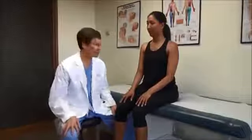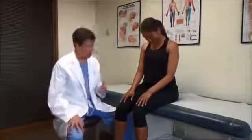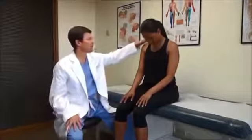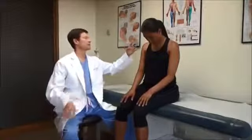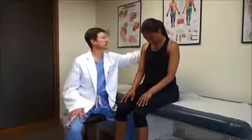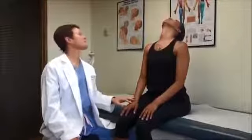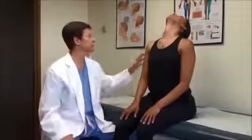And generally I will start with cervical motion. Go ahead and bend your head forward. And I'll ask that they let me know if there's any discomfort, even mild, any tingling, any symptoms at all. So I'm looking for perhaps if there's a cervical central disc herniation, pain into the upper back, that type of thing. Any tingling, I'll note that. Go ahead and bend back.